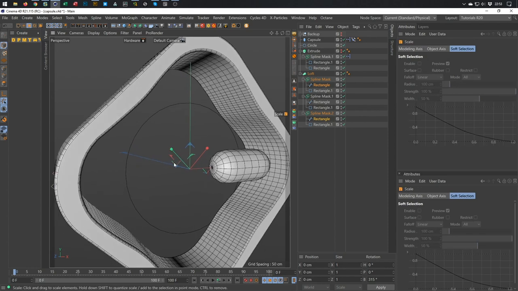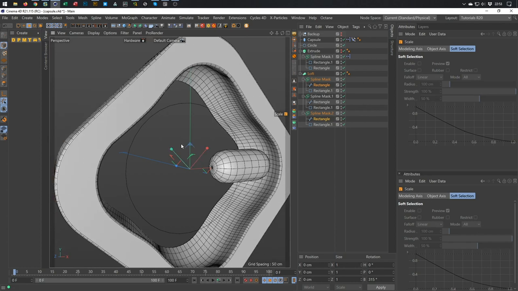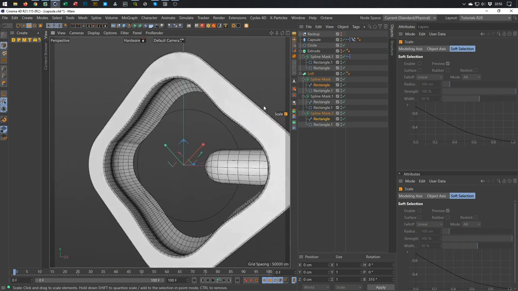But be careful, I want to scale just in Y and X direction. So I can take this arrow here, or I can go on the Z axis and hold the Shift key, that does the same. Or you simply deactivate the C here, that does the same. So, yeah, that's it. I go simply to this arrow here and make it smaller. Oops. So now I get this groove here. I like this.